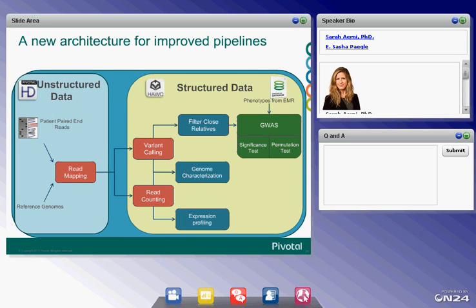Let me pause and step back and give a different visual of what we mean by all of this. We went through, at a very high level, what would be done for read mapping in a Hadoop framework. In the Pivotal environment, you can run your read mapping as a step without moving the data at all, computing in place. Several things can come out of that, for example variant calls or read counts. And we've toyed with a lot of different options as to what you can do with the data that becomes available.